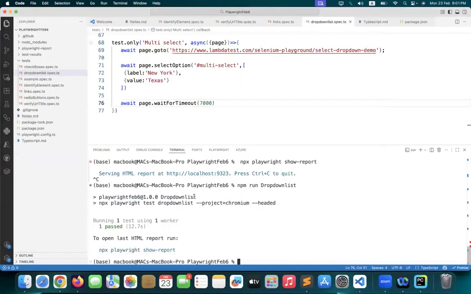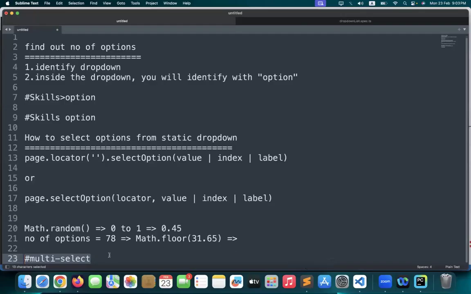Now see here, it's supposed to show. Just a second, guys. What is the locator? This is multi-select.